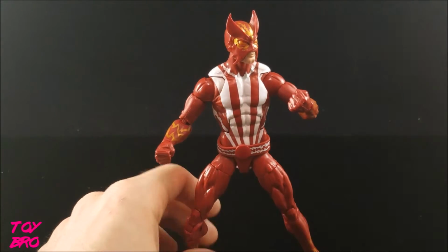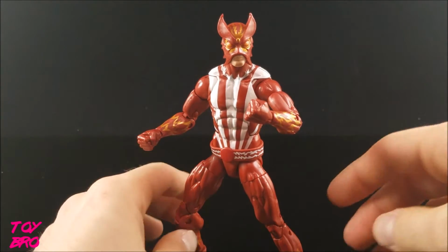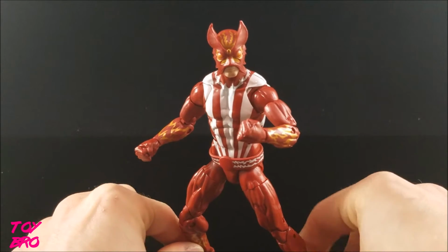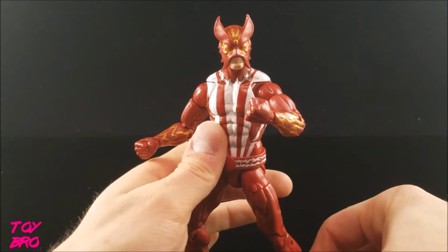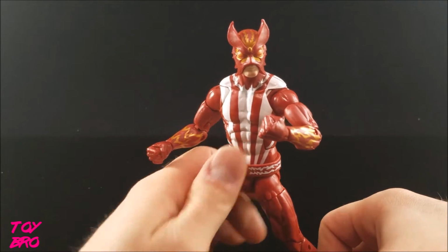To my surprise, I didn't pay much attention to this looking at him online, but he is the same body as the Spider-Man 2099 figure, and I love that figure. So thankfully, his body type is one that I am very excited about in terms of what it can do, how it looks, and the possibility for more better figures down the road.